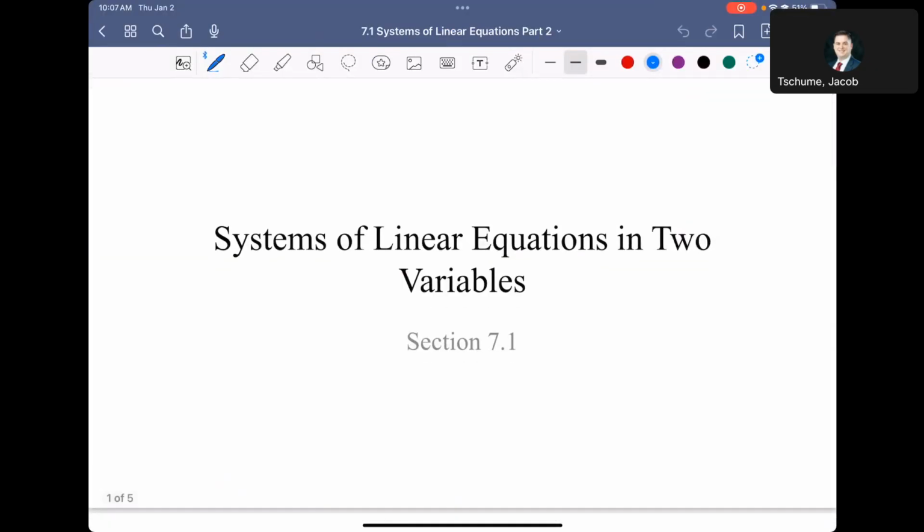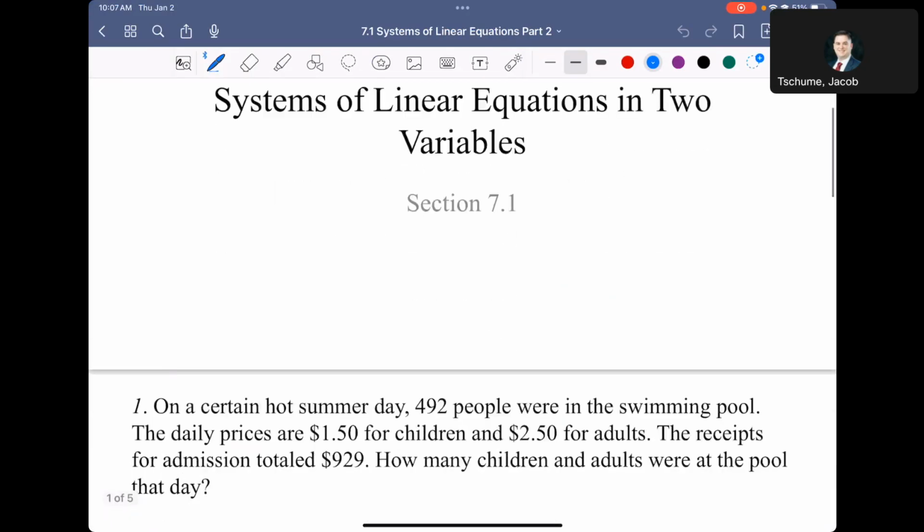All right, we are going to finish up section 7.1 in this video. We're still going to be talking about systems of linear equations in two variables, except now we're going to move into some word problems where maybe the numbers aren't going to be as ugly, but the challenge in this video will be having to write your own systems based on what the problem is telling us. And so I've got 4 different problems for us to work today, and so let's get started.